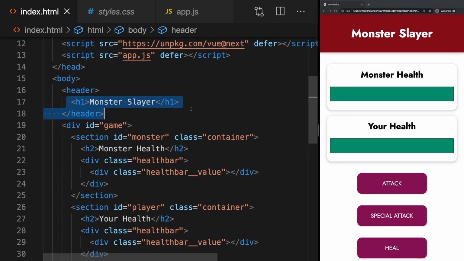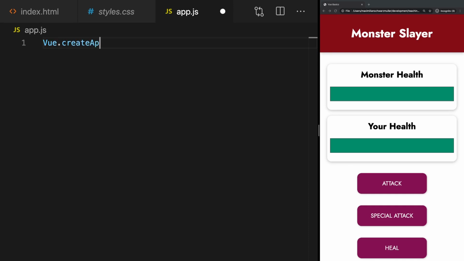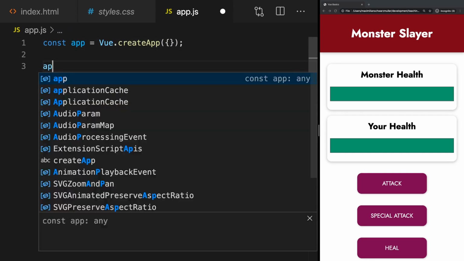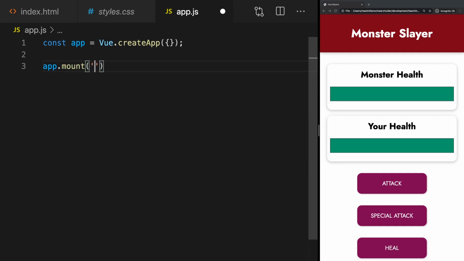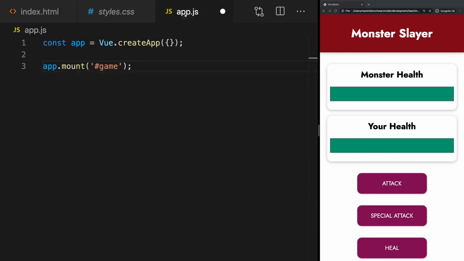We're not going to use any Vue features in there. Therefore, in app.js, like we did many times before, we can create a Vue app by calling Vue createApp. And we can store this in a constant and then mount our app here to this game div. So to this div with an ID game, and therefore we use the ID game selector here.